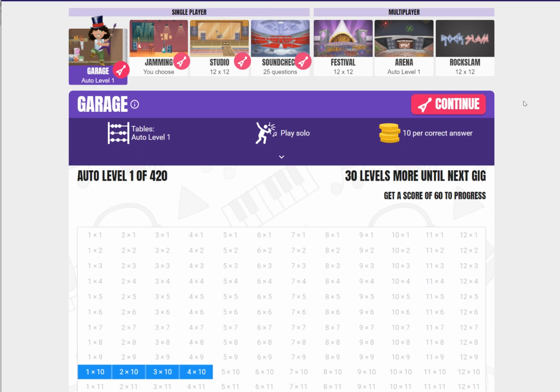So the garage is where pupils and players go to practice to get better on the tables that have been set either by our automatic training algorithm or by their teacher, parent or tutor. Okay, they can't change the tables themselves in garage games. So let's say they are on auto, then they will be placed on a particular level based on the tables that they underperformed on in the gig game.